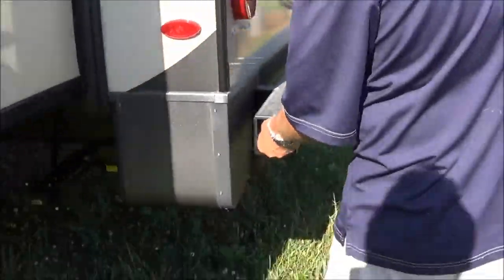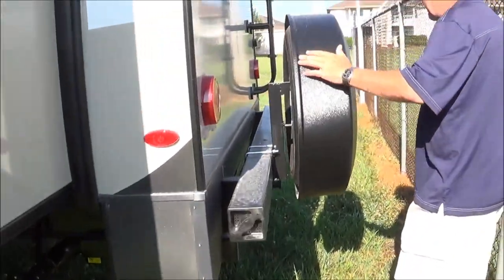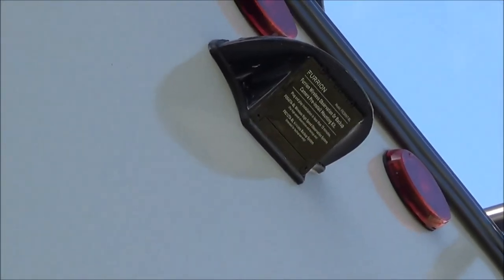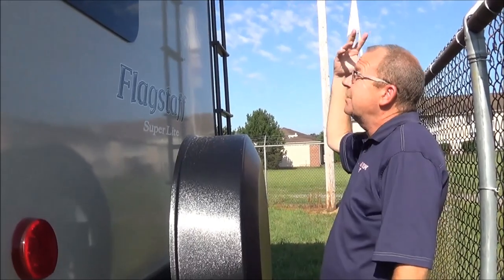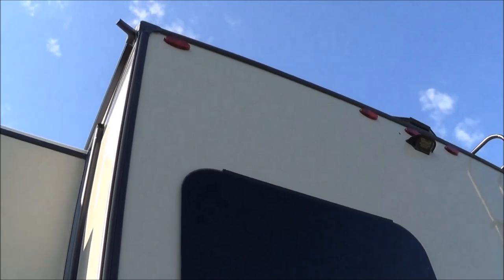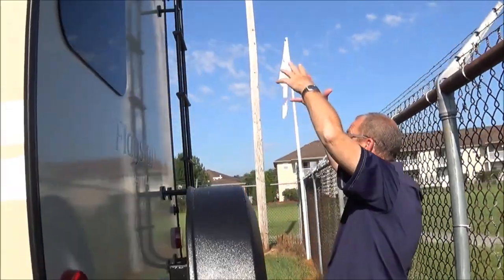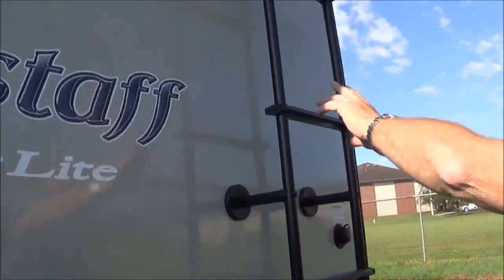Something new for 2020, they give you a little bit better handle here that you can grab and pull out, and this is where you can store your sewer hose. You have your spare tire right here. Another thing that Flagstaff does for you, it started a couple years ago, is you actually have the ability to hook up a backup camera on there — the monitor system sits in your truck so you can see what's going on back here. Also notice on the Flagstaff how the roof is arched. You've got your TPO roof on the top, which does have its 12-year warranty, and with the arch you can see where the water's going to run off — it's not going to sit on the roof and gather.